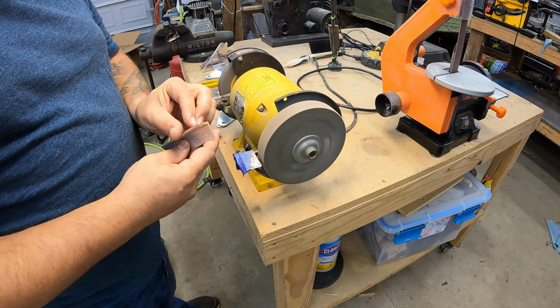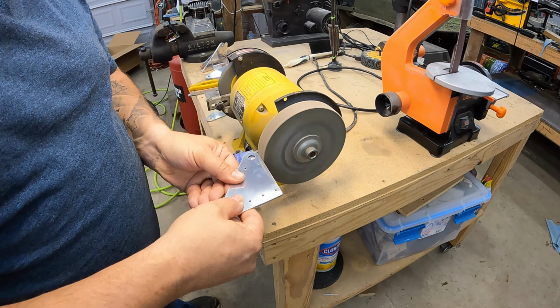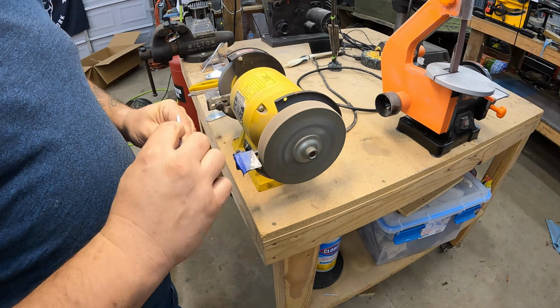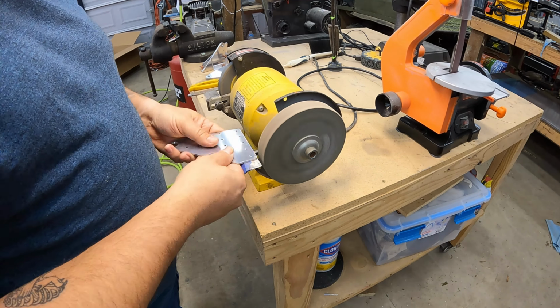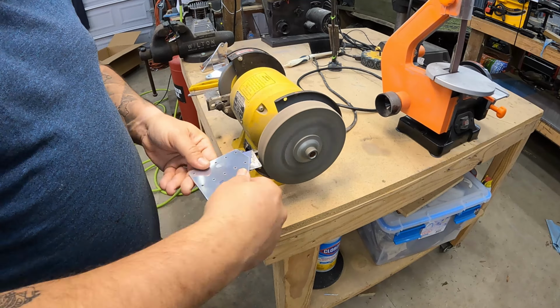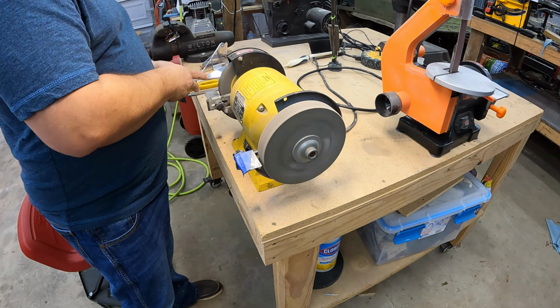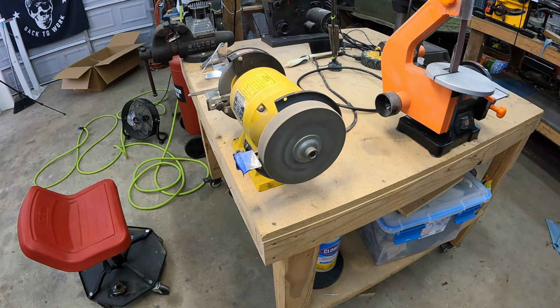It's very, very easy to get these parts mixed up, and they all have different kind of angles cut into them, even some that are pretty subtle. So you want to make sure you get all of these right, so they fit exactly where they're supposed to without any interference with the ailerons and or flaps later on, depending on which bracket we're talking about.